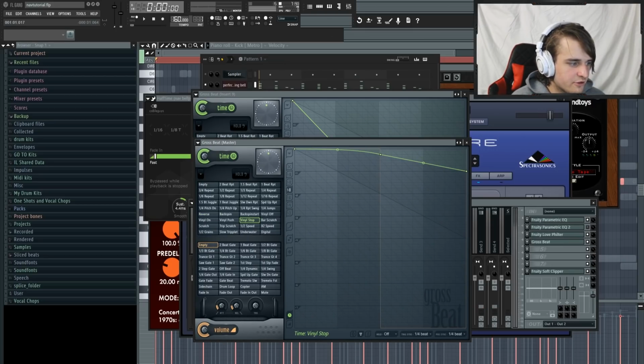Finally, he'll also use it for transitions by automating it right before the beat is changing. Usually he'll use the tape stop preset. He might do the gated preset as you hear in Myself, or he might use the halftime or mute the track entirely for the last beat or last bar before transitioning in the beat.